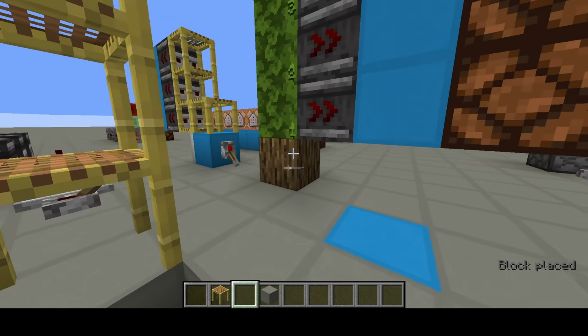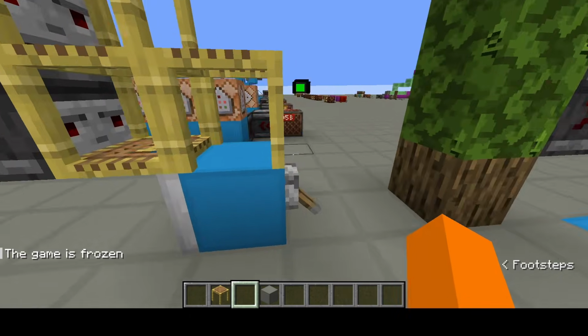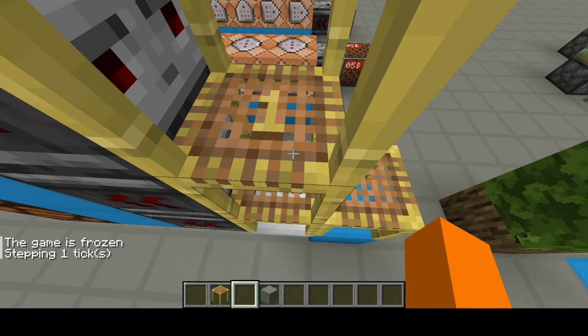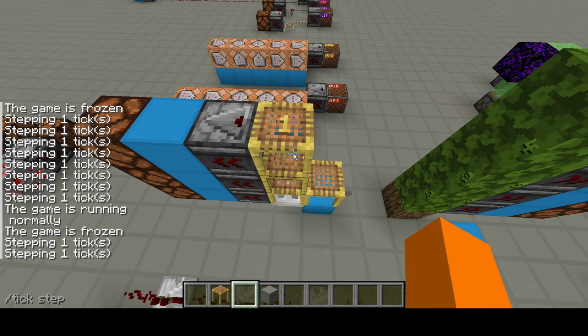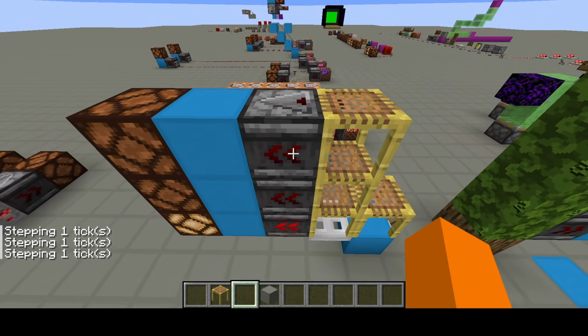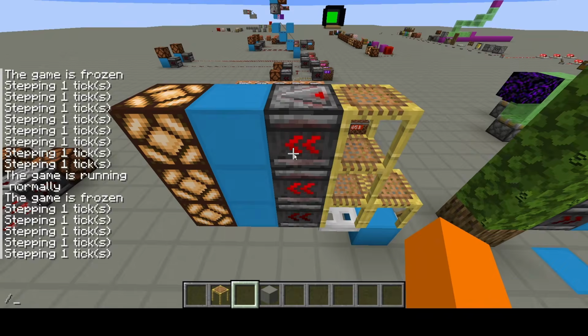So this can be used for a simple machine like this. Very simple setup, where you flick this trapdoor, which changes the state of the scaffolding, then that one, then that one. And then it activates that by detecting the change of state with observers in that order, with 1 tick delays instead of 2 tick delays.